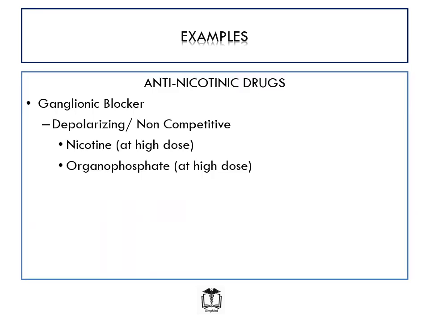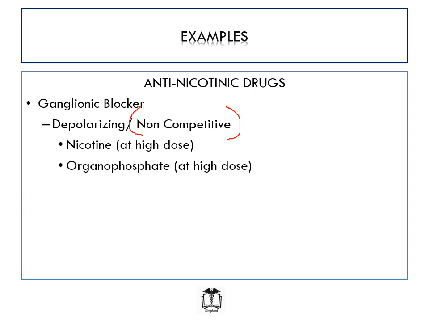So examples of anti-nicotinic drugs, starting with the ganglion blockers. Remember, ganglionic blockers are further divided into depolarizing or non-depolarizing. It's important to note that depolarizing ganglionic blockers are also called non-competitive blockers. So please remember this, in case they switch the name, so sometimes they can use depolarizing or non-competitive. They mean the same thing.